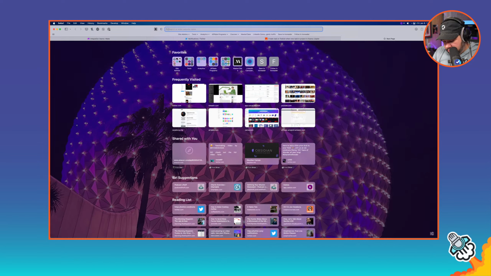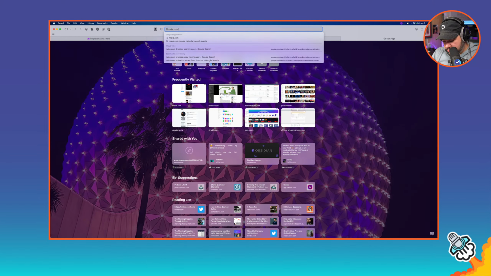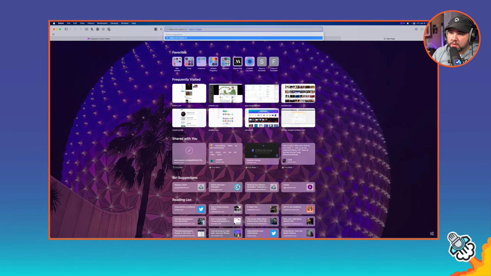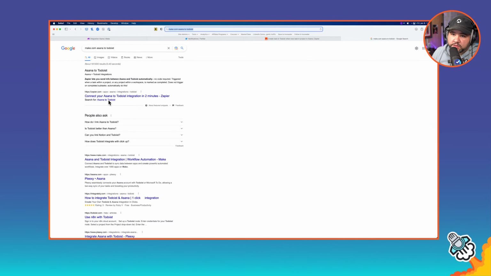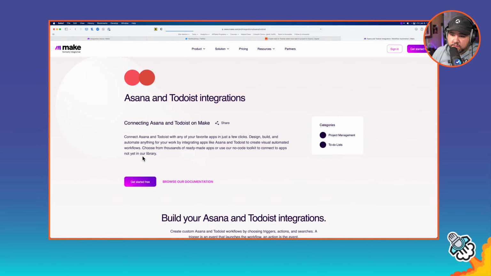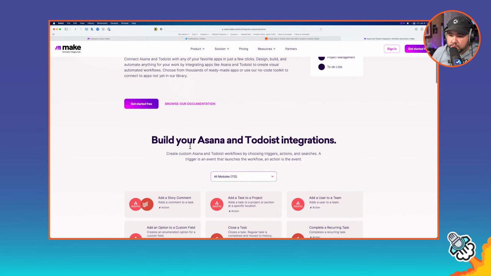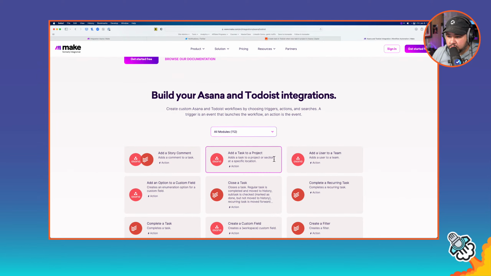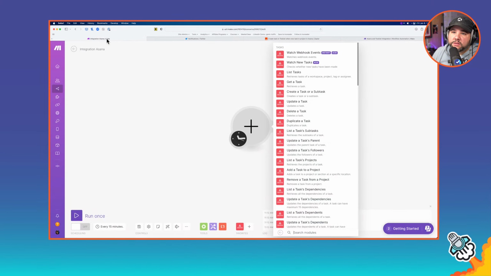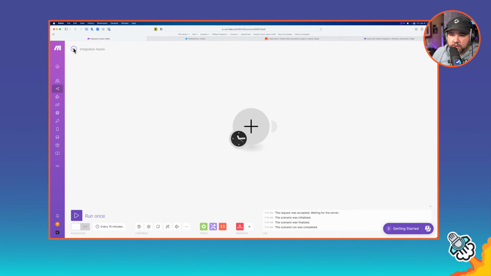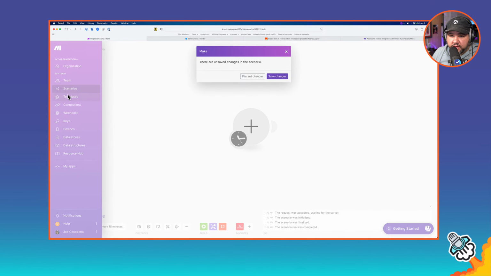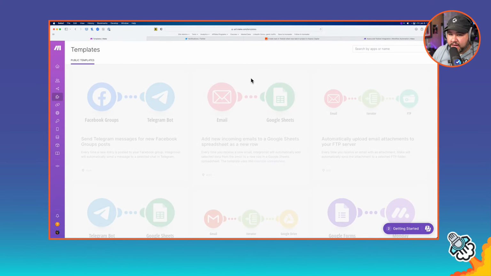So now I'm going to check the documentation. I'll do Asana to Todoist because, yeah, this looks like exactly the thing I want. So maybe what I should have done, if I go back here, they have templates. This is cool, I really like that.